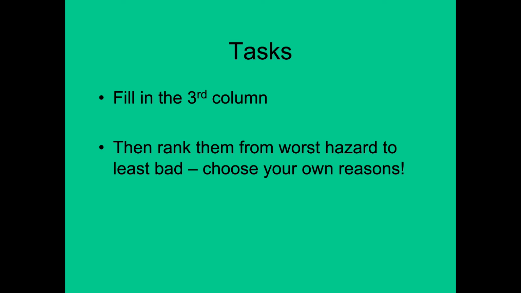So fill in the third column, then rank them from worst to least bad. I would really like you to have a go at this task, and you might be able to do this with a couple of other geography students, a bit of discussion, negotiation. Which do you think is worst? Which do you think is the least bad? I don't care what reasoning you use. And actually I would be quite interested if people had completely different reasonings. If coronavirus hadn't happened, we would have done this in class, and it leads to some really interesting decisions and thought processes, and we will do it in reality in the future, but maybe you might want to have a go.